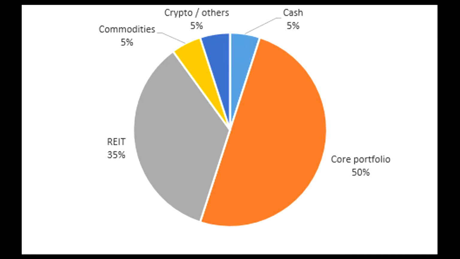The biggest returns of your global portfolio are created in this section, but as we have seen before, the risks to achieve those greater returns are also a lot higher. It is hard to put all of the previous into percentages since everyone's strategy is different, but here is an example. Your global portfolio can consist of 5% cash, which is your emergency fund, 50% in a core portfolio, 35% in REITs or physical real estate, this includes your own home by the way, 5% in commodities, so 10% of your core investments, and 5% in crypto or alternative speculative investments.